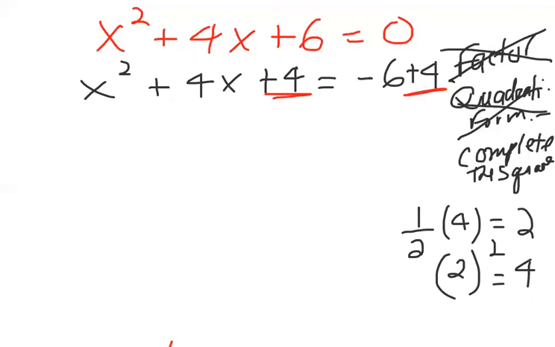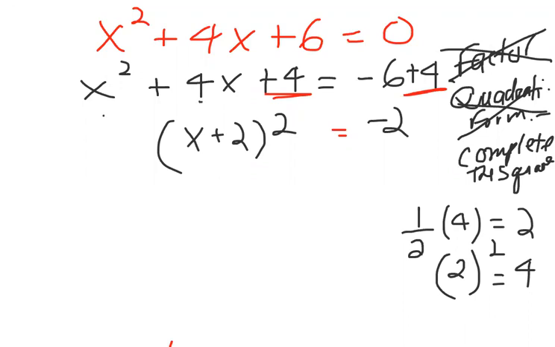Okay? So now, guys, on the right side, this will become -2. On the left side, we're going to factor this into a binomial square, because when you factor x squared plus 4x plus 4, it factors into two identical binomials, x plus 2, x plus 2. So we're going to do x plus 2 squared. By the way, here's a little trick. Take an x from the x squared, take half of the 4, okay? And that's how you get your x plus 2 squared.